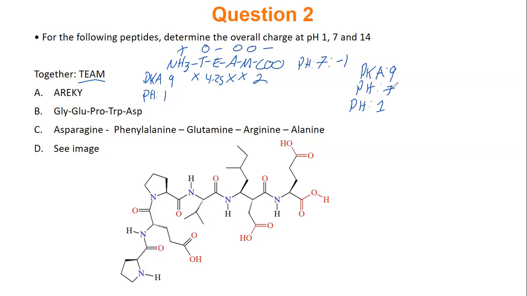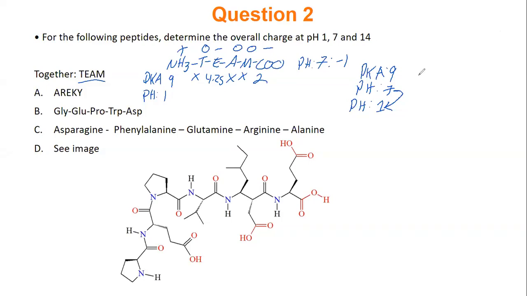The way I imagine this is that I start at a pH of 7. If I go down to a pH of 1 and I never cross the pKa, that is, I'm already below the pKa when I start at 7, nothing will happen. I'm already protonated at a pH of 7. Going to a pH of 1 will not protonate me again. I can only be protonated once unless I go to like a pH of minus 20. So we do not change the N-terminus. T does not have a pKa, so I don't care about it. T will never change.